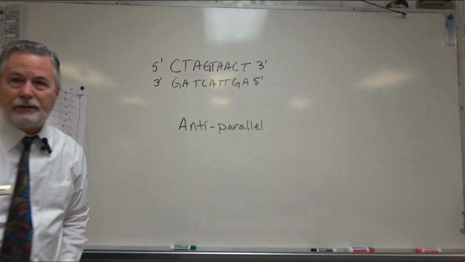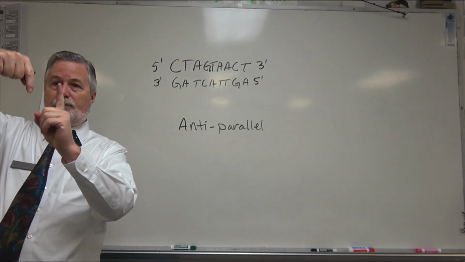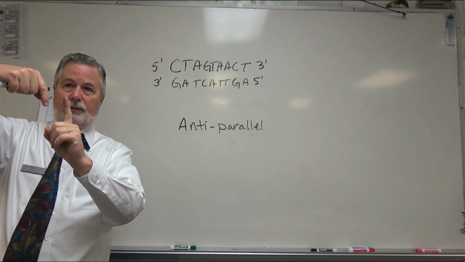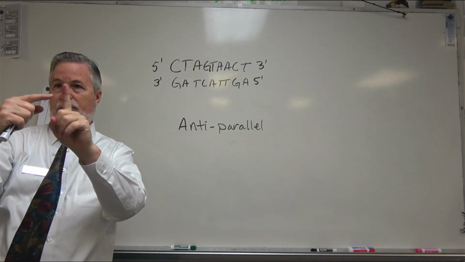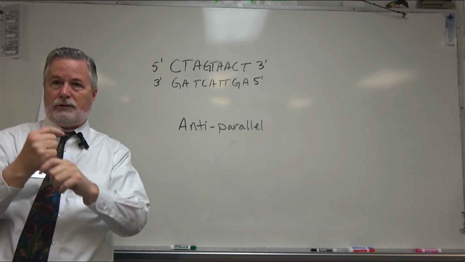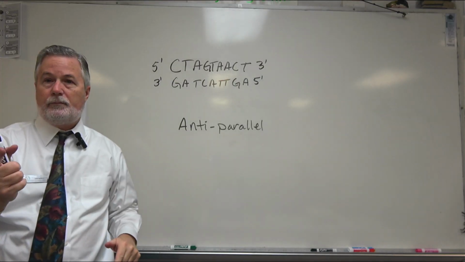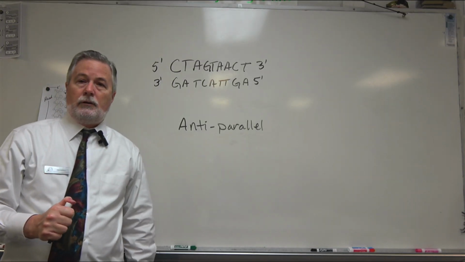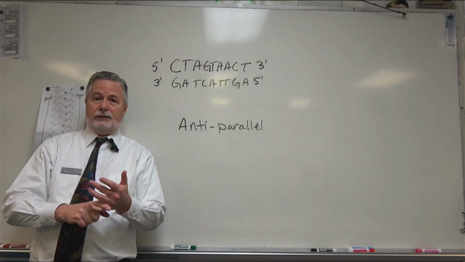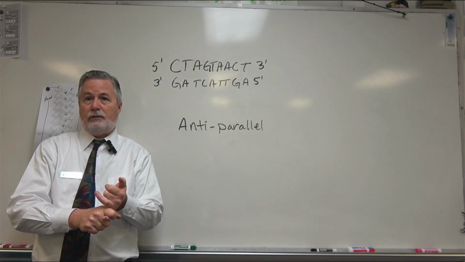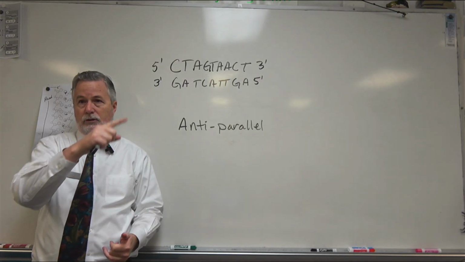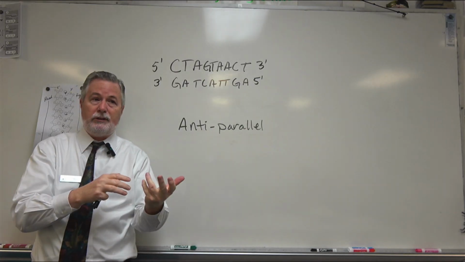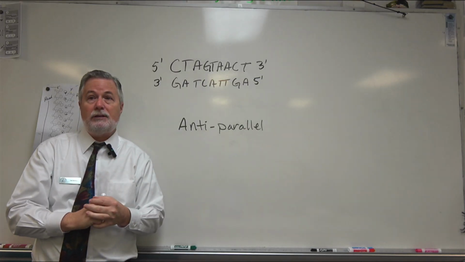So, anti-parallel, right? Parallel because they go parallel. They're not going in the same direction. That's the anti part. But they're going next to each other. They're not perpendicular. They're like this. Okay? So, can we say the structure is anti-parallel? Right. Yes, so you can say the structure is anti-parallel. What else about the structure do you know? Double helix.